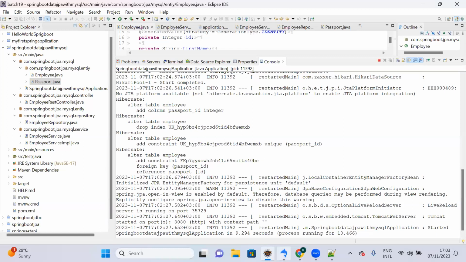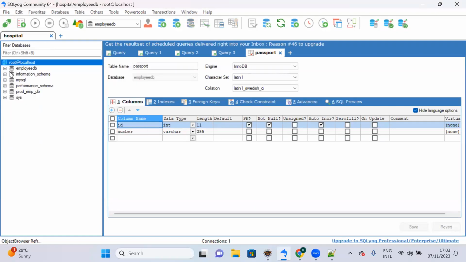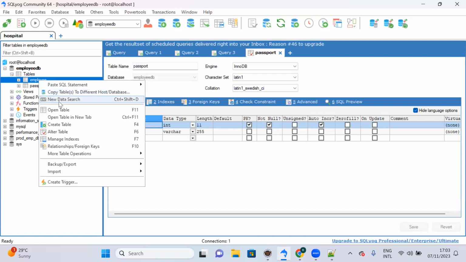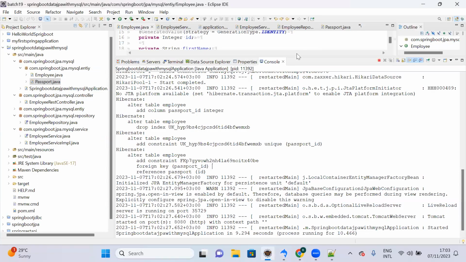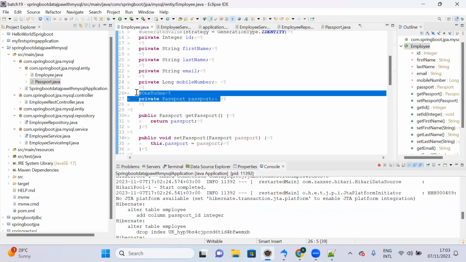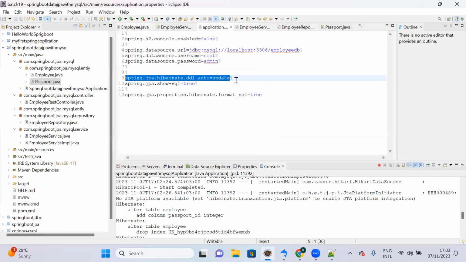So now if you refresh the object repository and open the table, let me open the table. If you see, the employee table is having passport_id. Why? The moment I added the passport property in the employee table, in application properties I already enabled DDL auto.